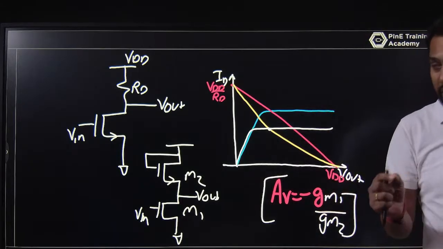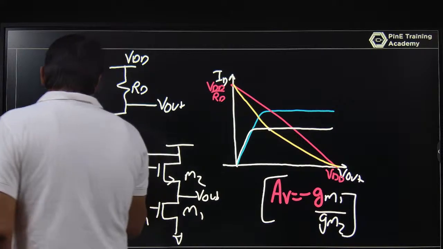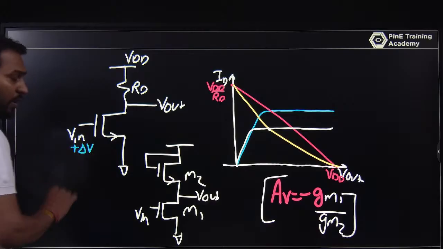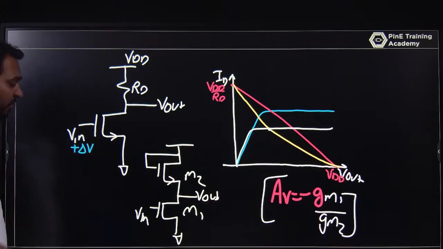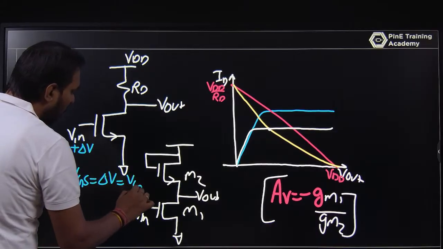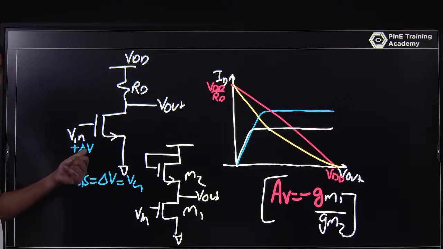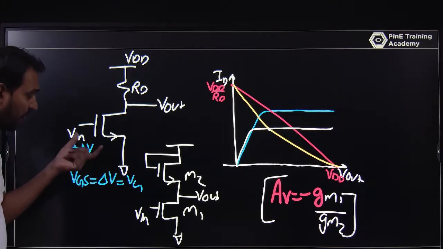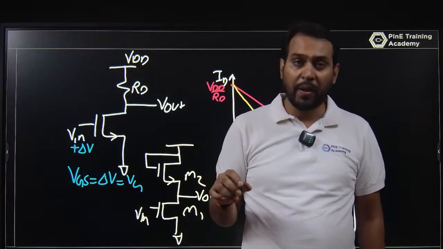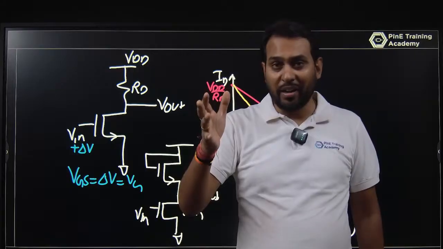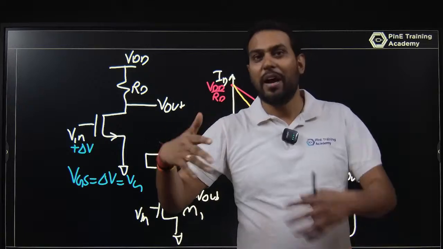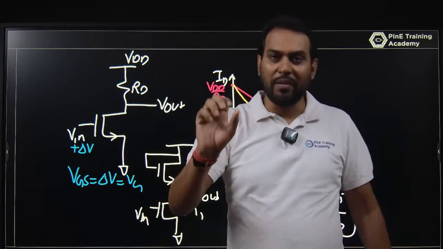Here, you can increase the gate voltage as much as you want. You can change that delta V here, because the source voltage is grounded. That VGS is delta V, which is equal to the gate voltage. So you can increase the gate voltage; there is no requirement and there is no feedback. It is just like riding your motorcycle without a brain. You can accelerate as much as you want. After that it may be a problem, but you can.